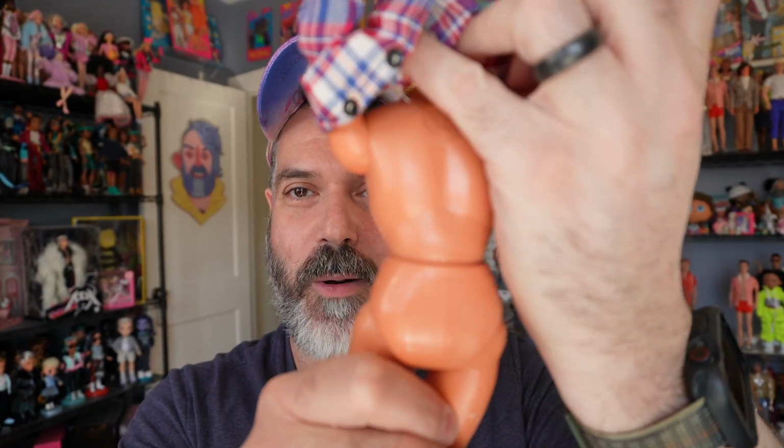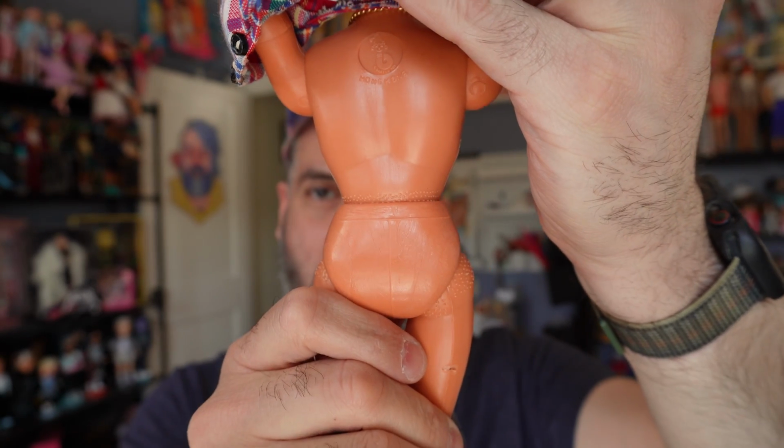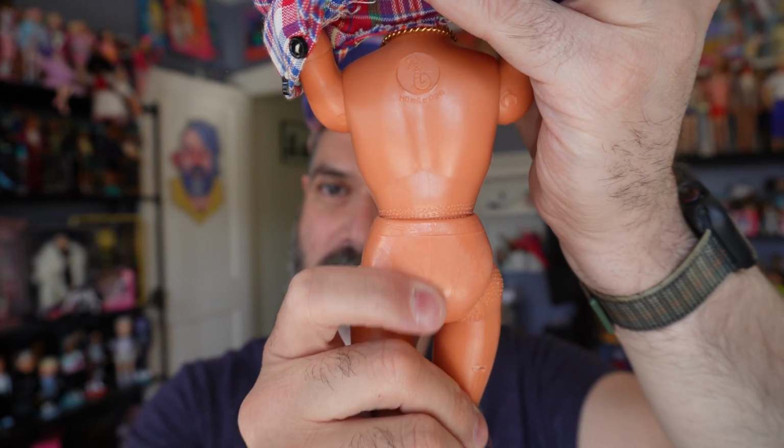Also, he doesn't have a butt. Like he has a butt, obviously, but there's no... Usually, there's a crack or something. You would think that this was underwear, but it's not underwear because he has a part in the front. So it's weird that they didn't put a little crack or something in there, because they were definitely doing that back in the 70s. It's just weird that they didn't do that for this. And as far as this part goes, it's decent. If you're curious, it's a decent sized member. Yeah.